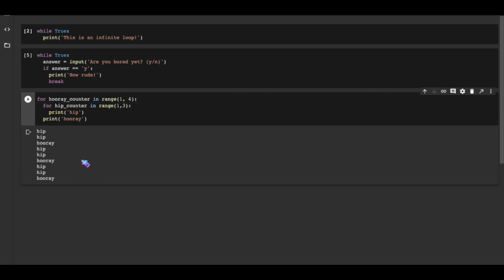Okay, see, it printed hip hip hooray, hip hip hooray, hip hip hooray. How did this work though? The whole of the inner for loop is inside the body of the outer for loop. Each time we do 1 repeat of the outer loop, we have to do 2 repeats of the inner loop. This means the body of the outer loop is run 3 times in total, but the body of the inner loop is run 6 times. I hope that makes sense. If it doesn't, put that down in the comments, and I'll be sure to get to you as quick as possible.